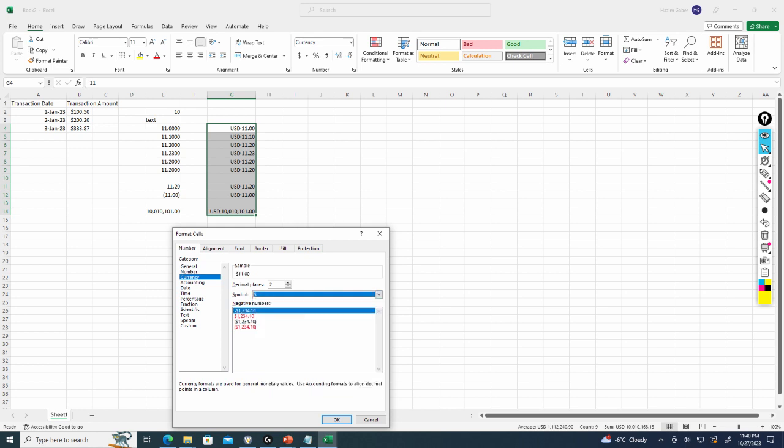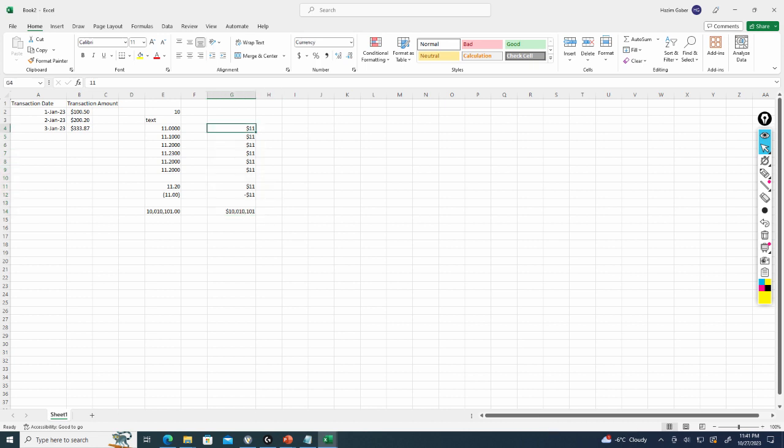Just like with numbers in our previous video, we can format a negative number to have brackets and/or a red color. We can also change the decimal places. Typically, obviously with currency, you have 2 decimal places, but you're allowed to have more or fewer. You can round to the nearest dollar, for example, so I can have 0 decimal places.